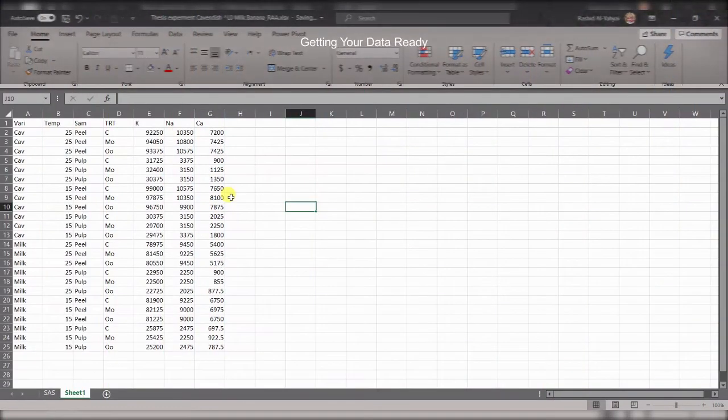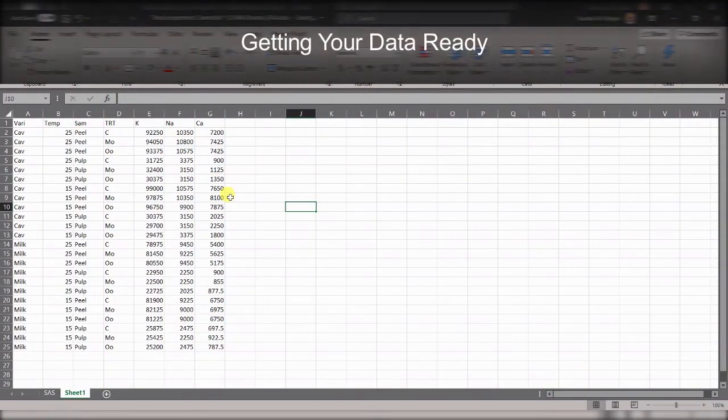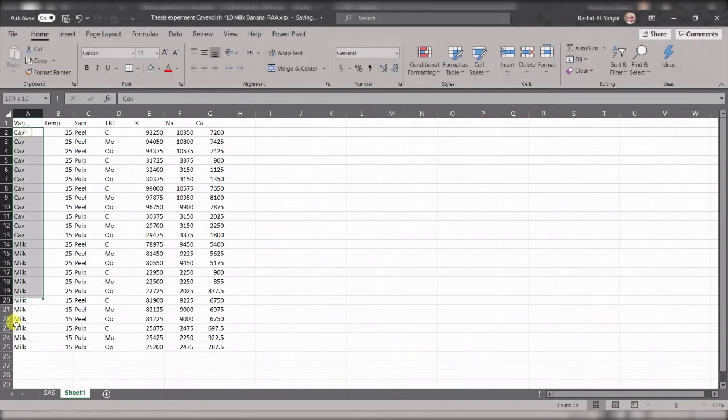All right, so this is the data set that I'm going to analyze, the one the student sent to me. As I mentioned, there are two types of data. One is text, which has to be denoted by the $ sign in the SAS code, and the other is numbers. Make sure everything is correct and the same, because if you add even one letter, SAS will treat it as a separate variable. Also, this is my data.